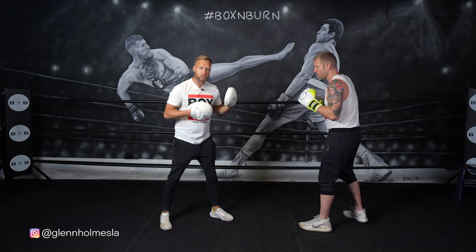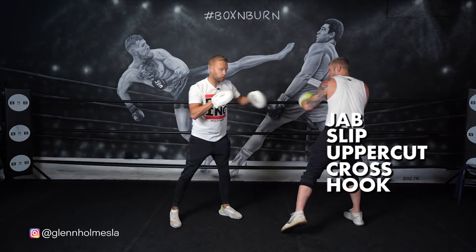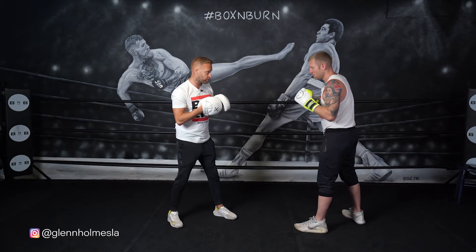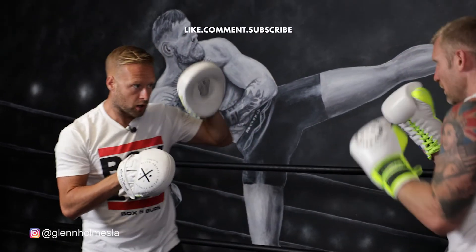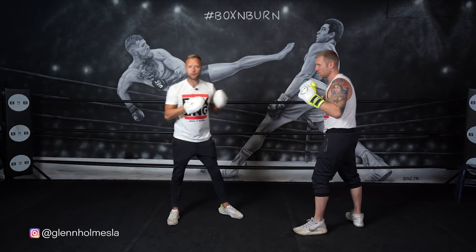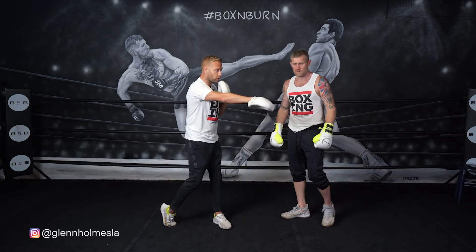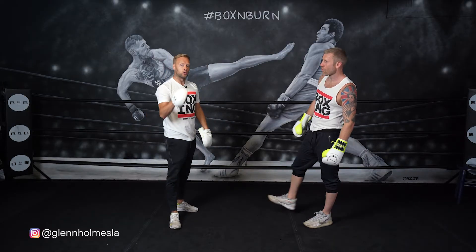So we put it all together — nice, straight, smooth rhythm throughout the whole combination. Jab, slip, and I'm throwing that right hand and having that lead uppercut ready for him to throw those three counters. Jab, slip, and just slip into the inside. Little drop, lead uppercut, cross hook. One more — jab, slip in, and three counter punches from there. So a jab, slip to the inside, come with that lead uppercut, right hand, left hook — three power punches there off that slip. There's realistic combination number one.